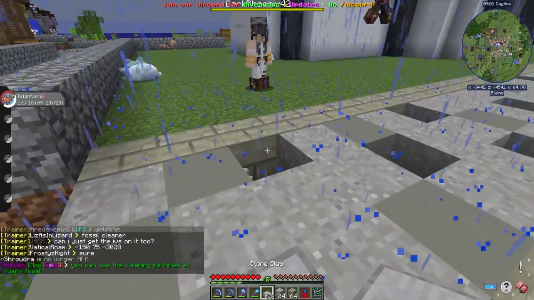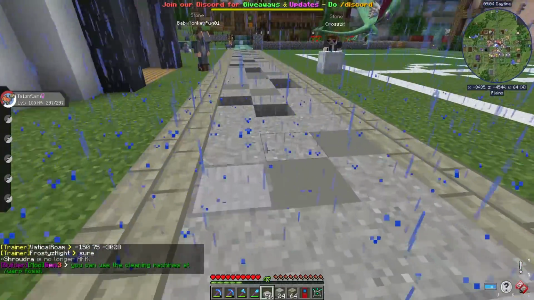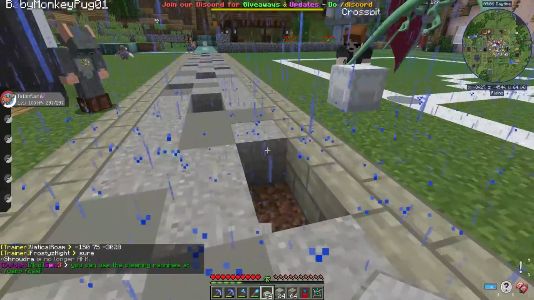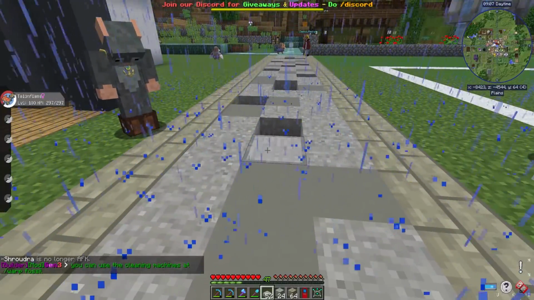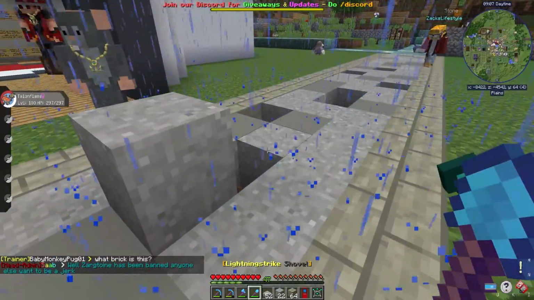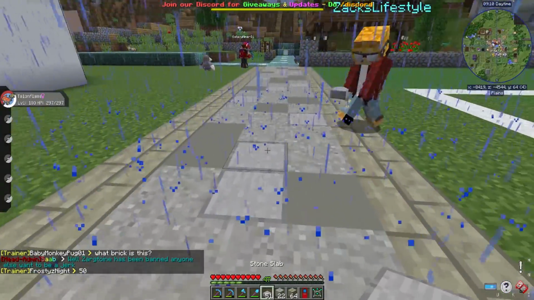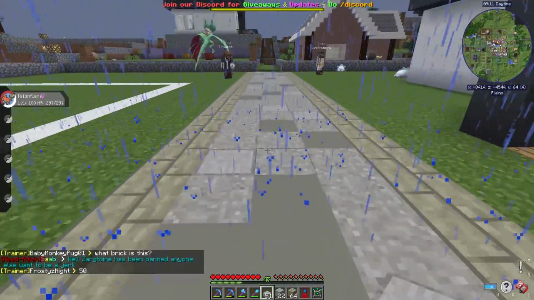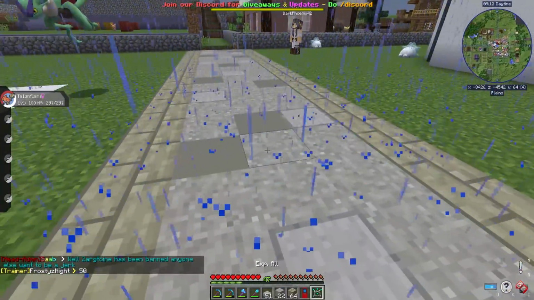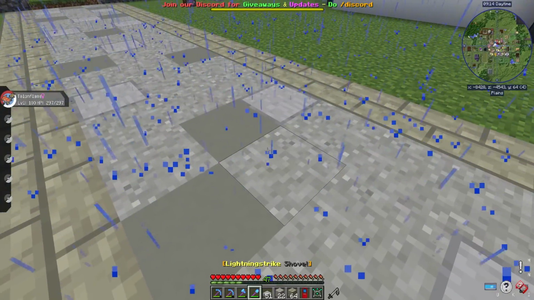So just grab some of this. Let's go here. Let's fill that one in. Fill this one in. Yeah, something like that. And then I think we need like one more stone slab, like maybe here? No, not there. Let's go here.